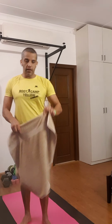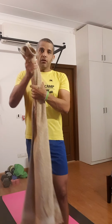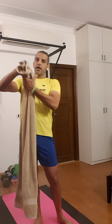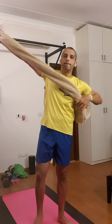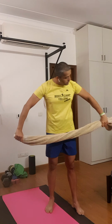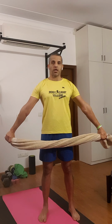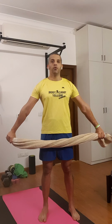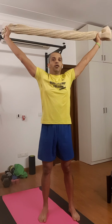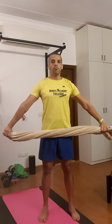We did something similar a couple of days back, but I'm going to demonstrate it again. So what I want you to do is take a towel, a full length towel, roll it up nicely, and grab it from both ends. Now, this is my first position. When you're grabbing it, keep your knuckles facing in front, and keep your elbows completely stretched out. So I'm completely locked out. And now, slowly, I want you to give me shoulder rotation.